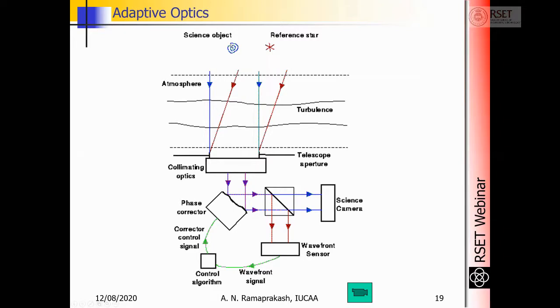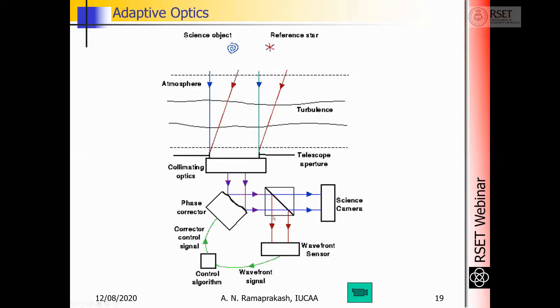So if you have this object which you want to study in great detail, what you need to do is to find a reference star, a very bright star, very close to that, so that the light from your science object, as well as the reference star, passes through the same atmosphere. Now this box here is the telescope with a primary mirror aperture like this. So the telescope is collecting light, and the light through the telescope from both the science object as well as the reference object reflects off what is called a phase corrector here. I will explain what the purpose of that is in a minute.